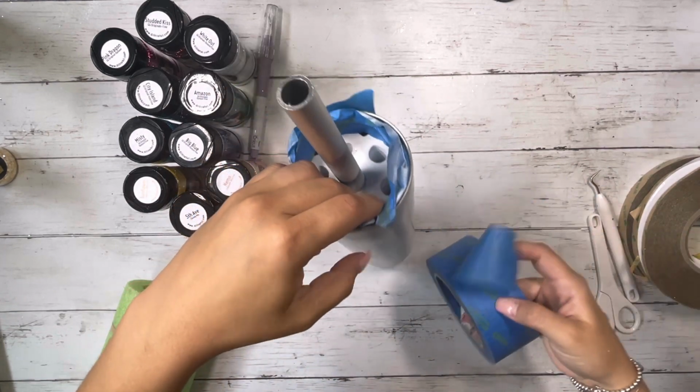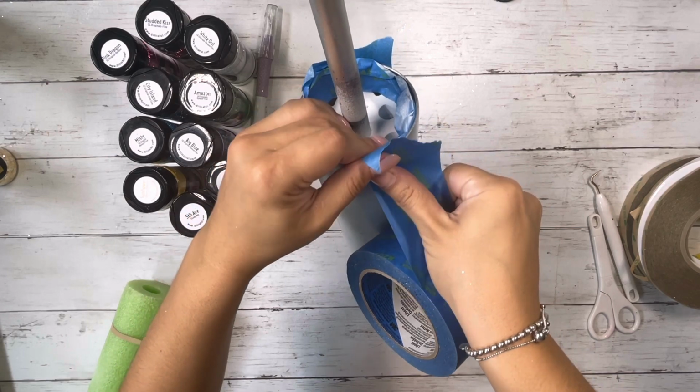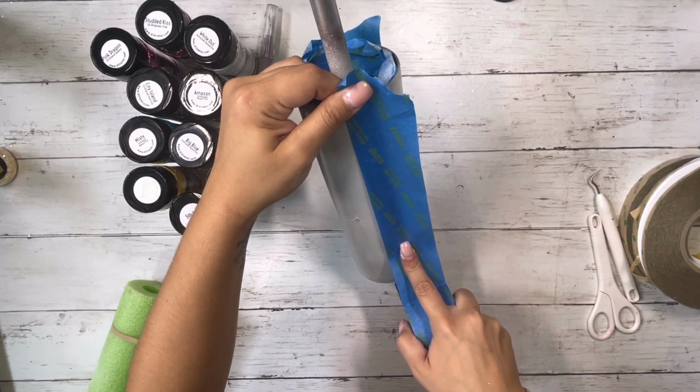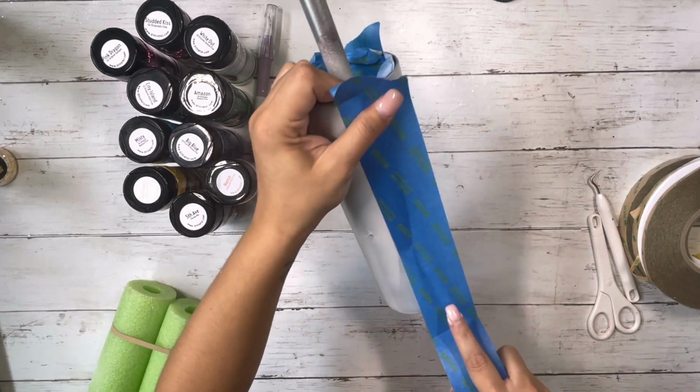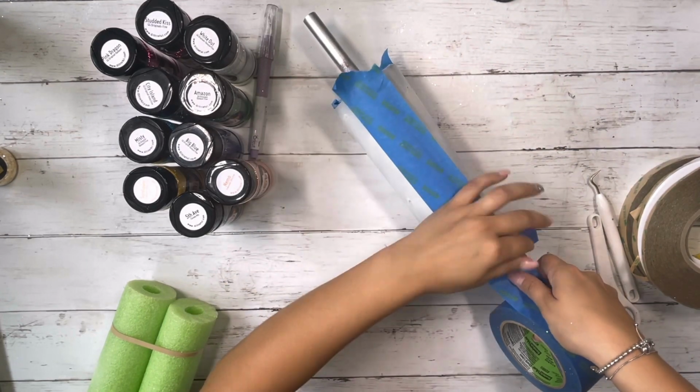So you'll want to use your double-sided tape to make the best line that you can, guys. And remember, this is art. You could try making it the best perfection that you can. Just don't go crazy about it. I'm doing the best that I can with my painter's tape.